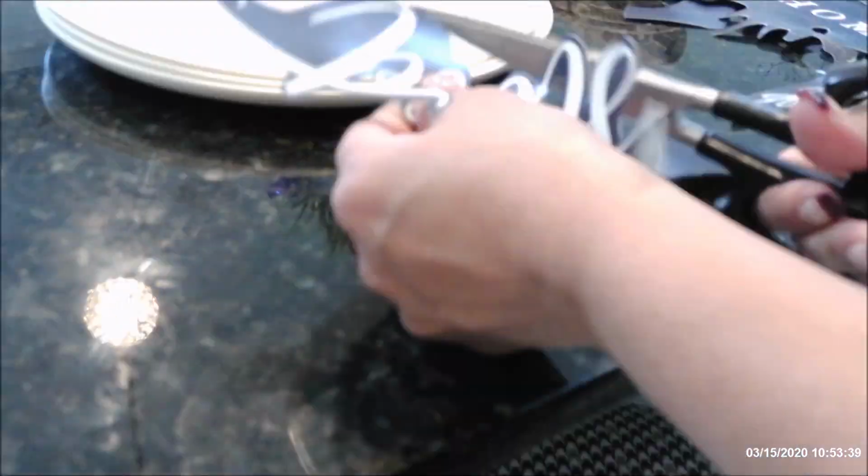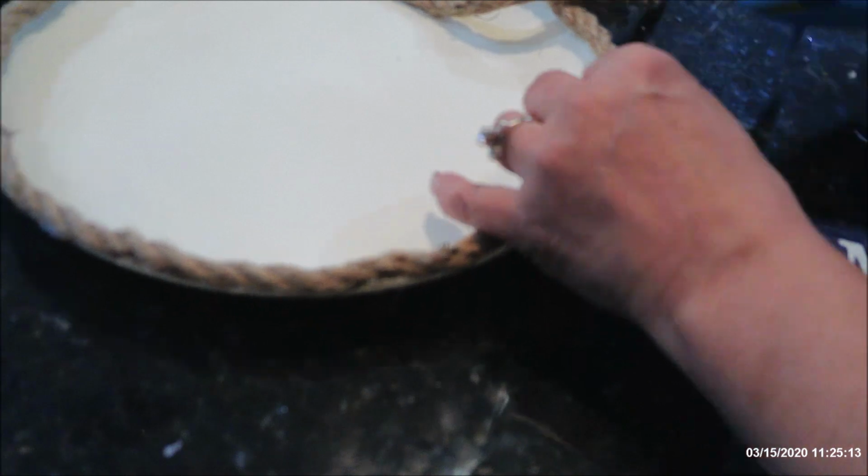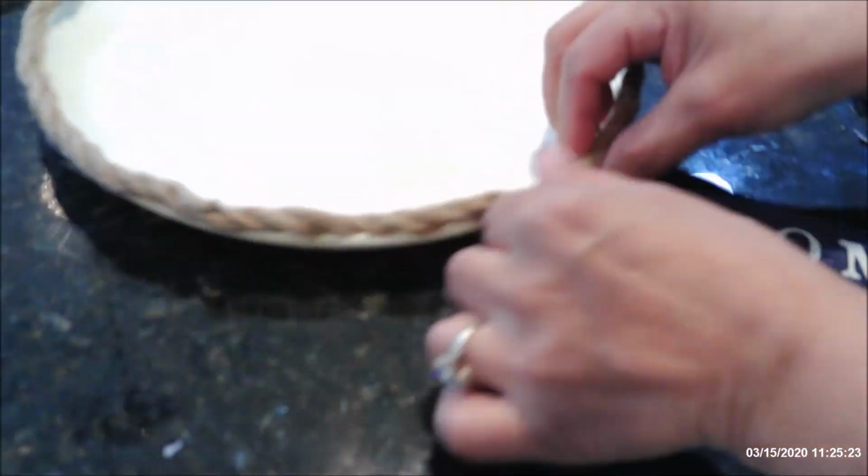Once my project was dry, I decided to glue the plate to a paint mixing stick. I glued it all together just so that I can put it on the wall in one piece.